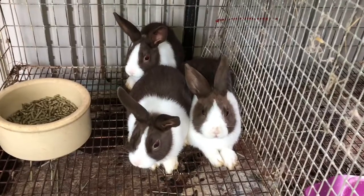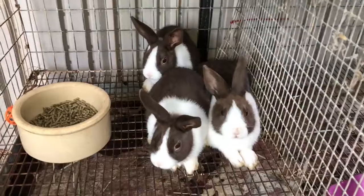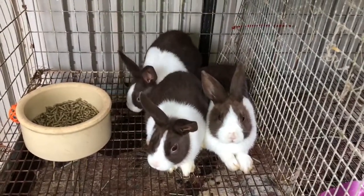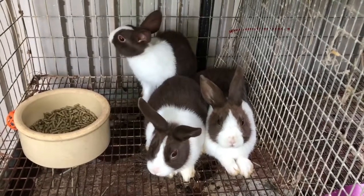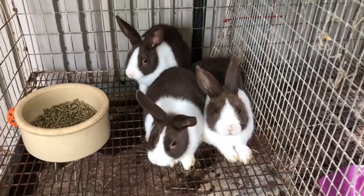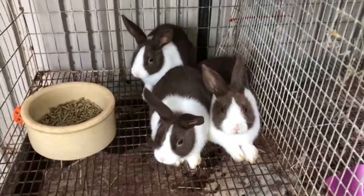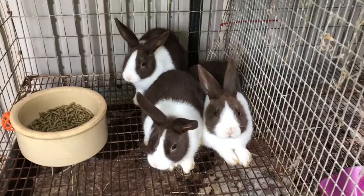The breeder I got them from had them together after she weaned them and they were fine. So until he's old enough to know what to do, I'm going to keep them together — maybe another two months, or even just another month, since they're just at eight weeks, and then I'll separate them. I'm super excited about these guys. I hope I can show some of their babies, and potentially them. So welcome to the rabbitry!